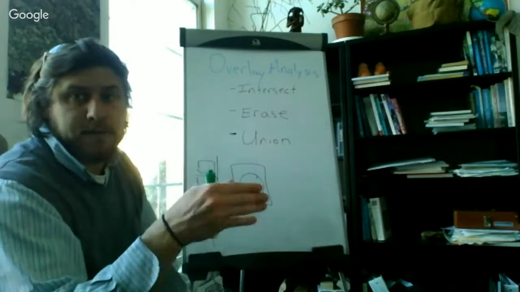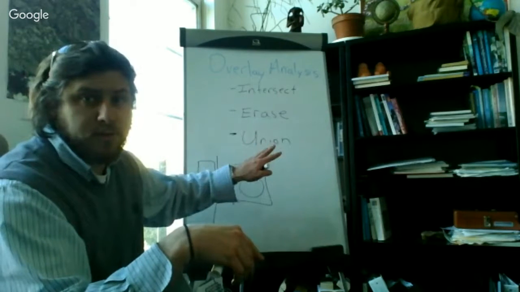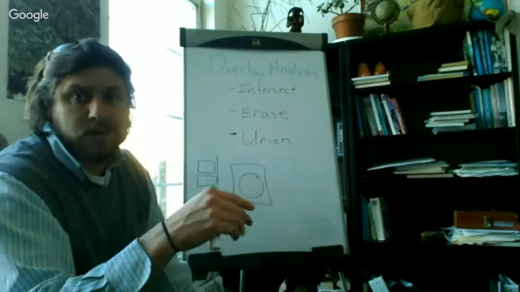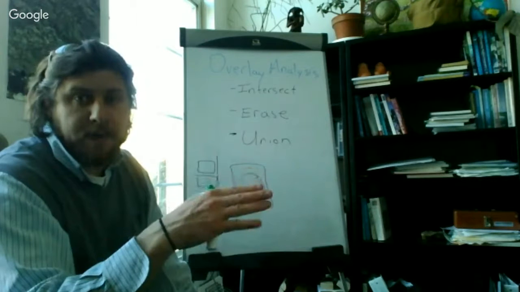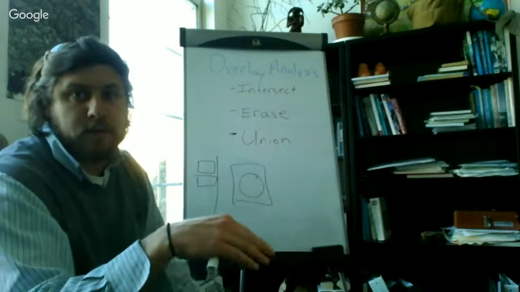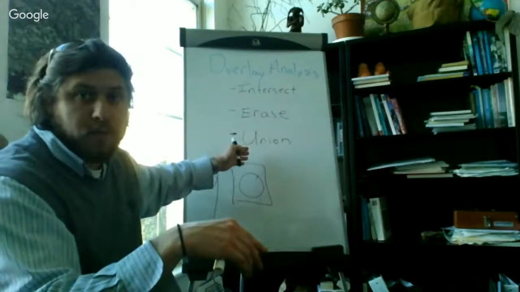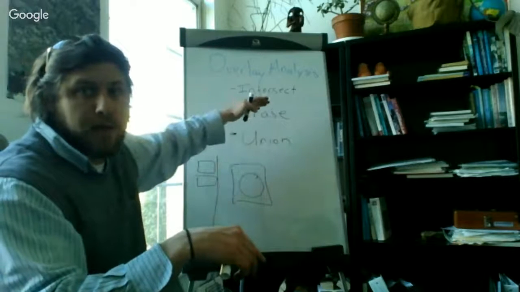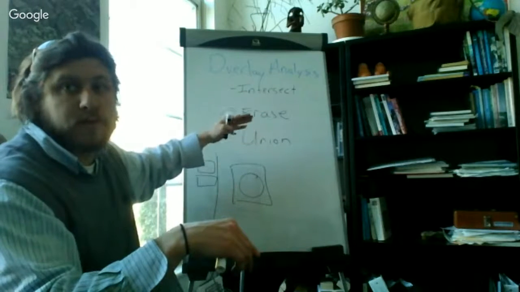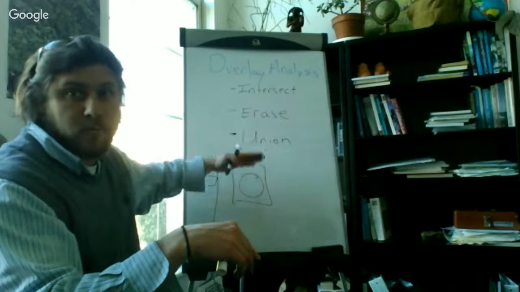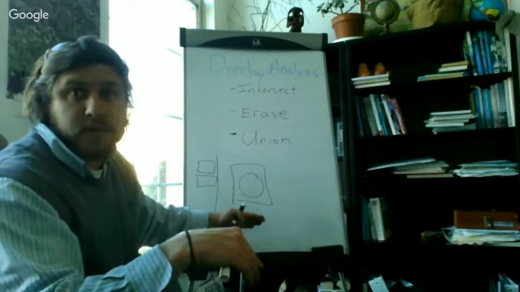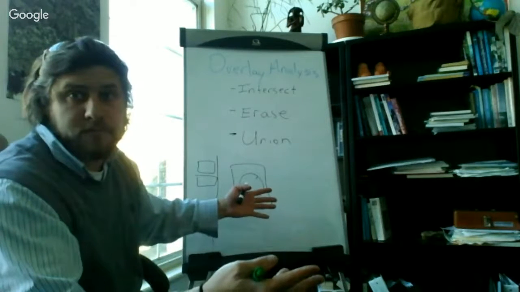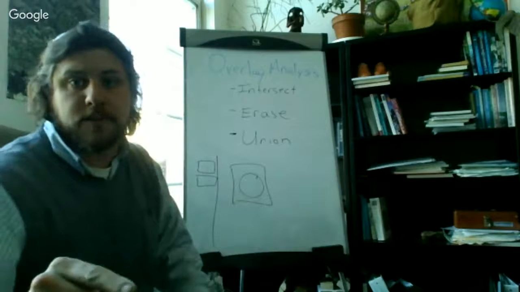Okay, so that's basically the end of my demonstration. And what I want you guys to do to complete your work for the rest of the week is to write a short half-page to a page Word document reviewing the 3 different overlay operations and kind of the basic concept of why we might do an overlay analysis. So talk to me about how we use different layers to do overlays and then identify places that are the most suitable for different geographic phenomena. That's all. And put it in the Dropbox in D2L.